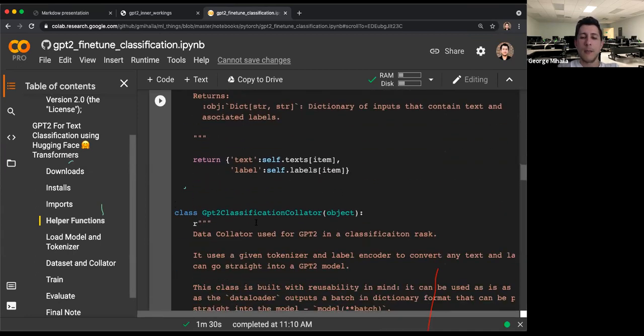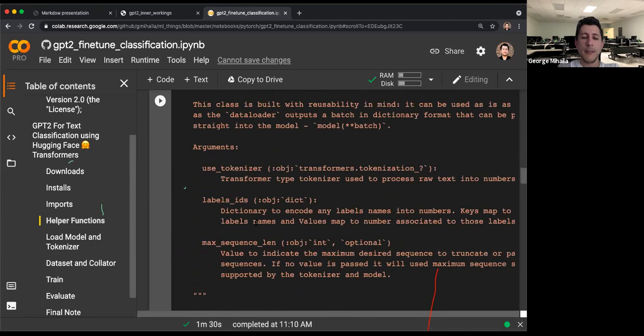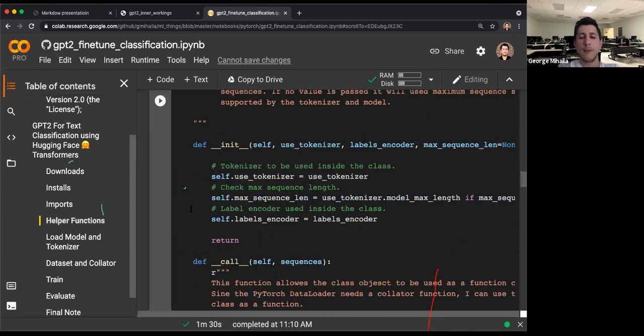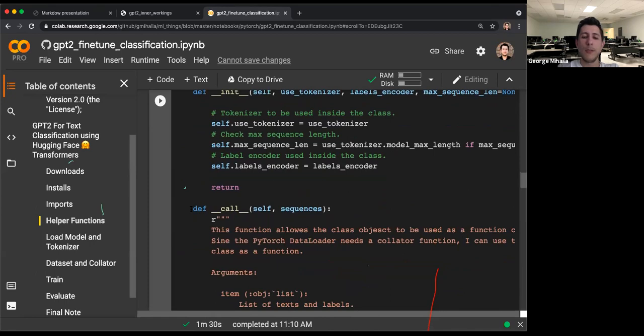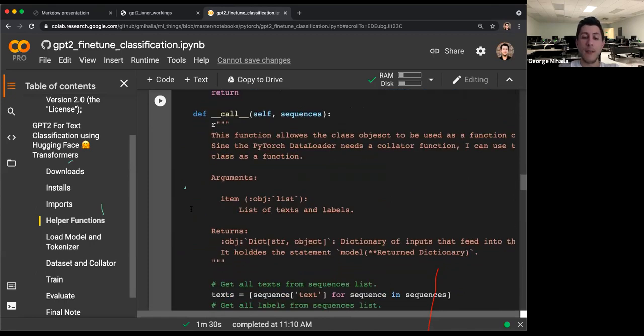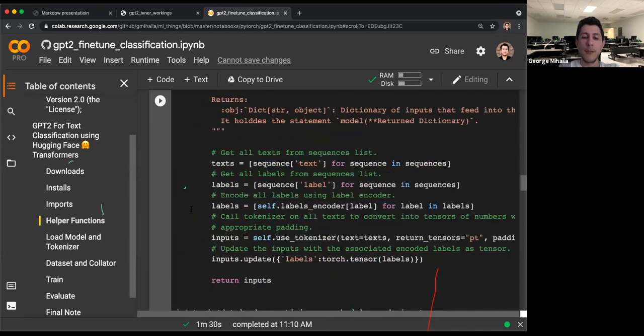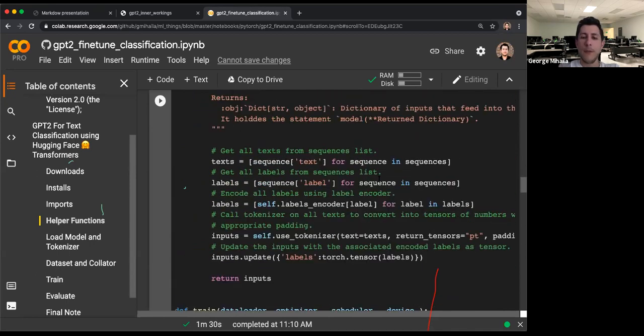All right, the collator is using the tokenizer, the model's tokenizer, and it figures out the max sequence length and the label encoder. And what this does is basically applying the tokenizer to the text data. So if you look at the call function here, you can see that we have our text and our label, and we're just calling the label encoder. So it gives a 0 or 1 to positive or negative.